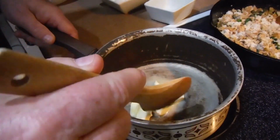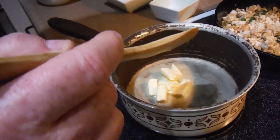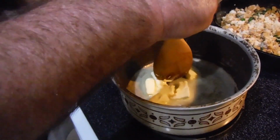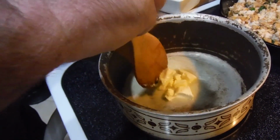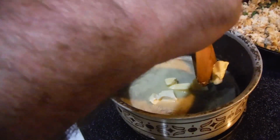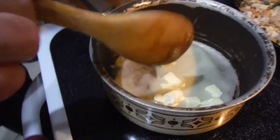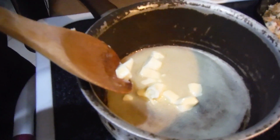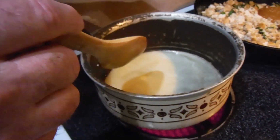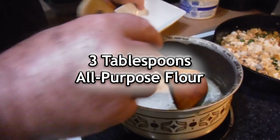And after this is melted, we're going to make a roux. A roux just means we're going to add some flour to it as a thickening agent, but we're going to incorporate it with the butter so then we can add our other liquids and it won't be lumpy. Okay, we have our butter melted down. We're going to add 3 tablespoons of just regular all-purpose flour and mix it in.